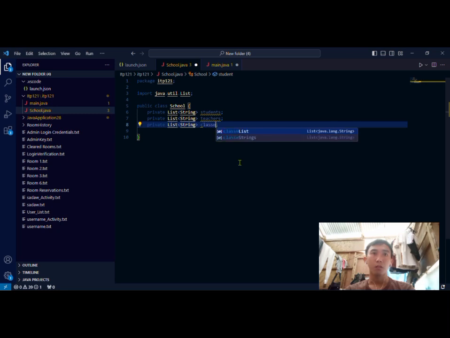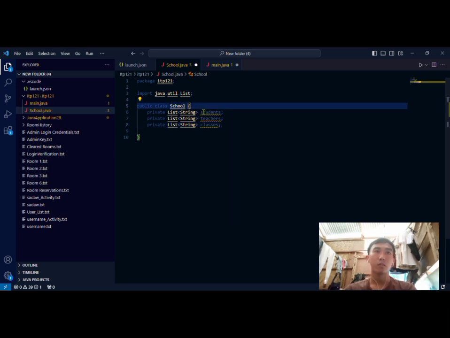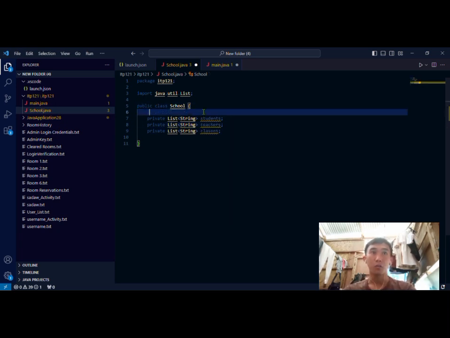Next, classes. These are the three attributes that are needed in the problem. Next, we're going to create the constructor.